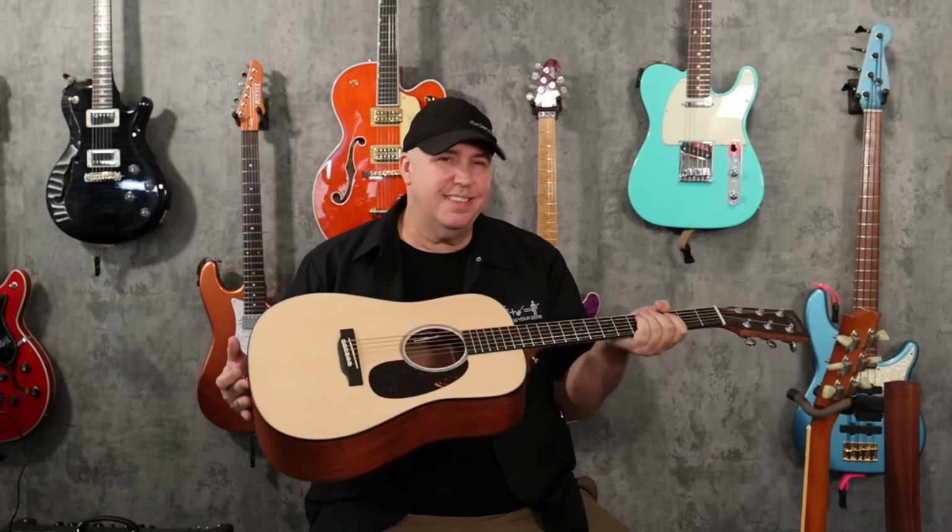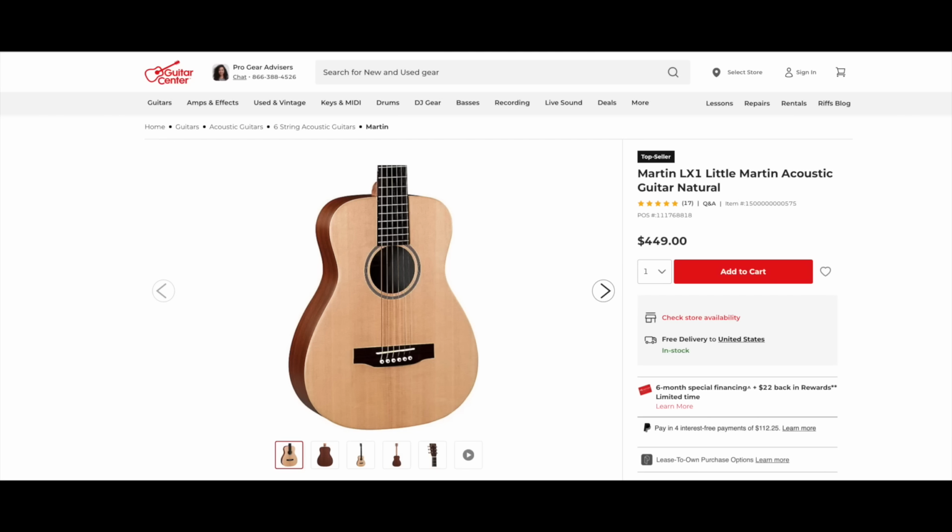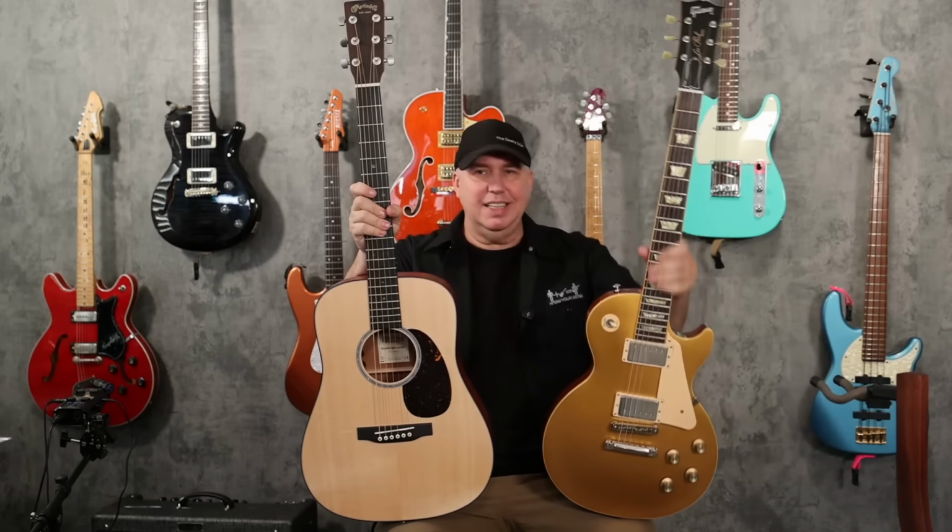The first thought I had when this guitar arrived was, you know, why is this different than a Martin mini guitar? I mean, it's just a little larger. It's an in-between. It's a size medium, if you will. You know, it's small, medium, large. It's not a full-size acoustic, but it's not the travel mini acoustic. But there was something after playing it for a while that occurred to me. It doesn't look like it.